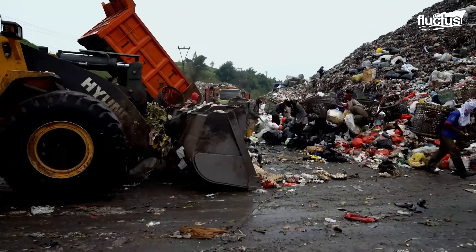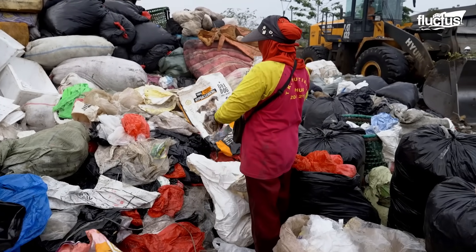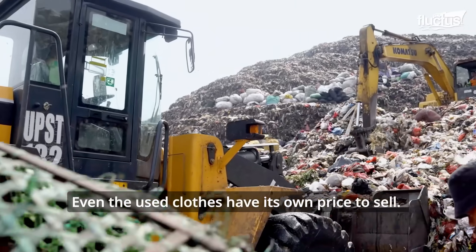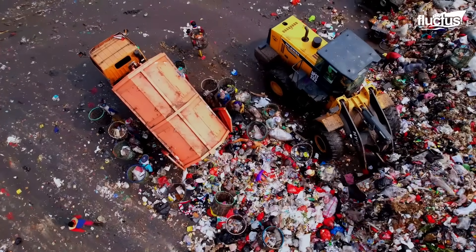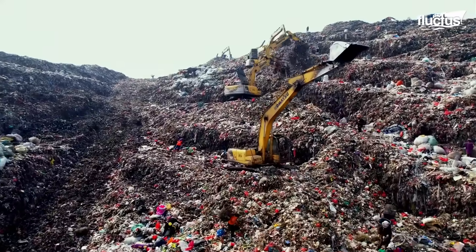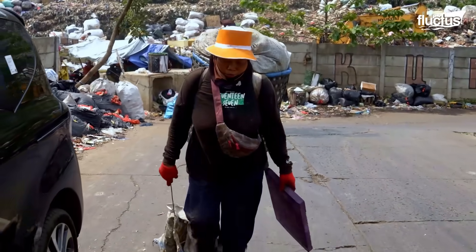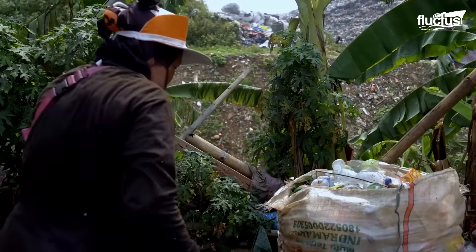As landfills are full of toxins and biological waste, Rohedi minimizes her exposure to hazardous materials by dressing with several layers of clothing, as well as wearing gloves and, in some cases, a face mask. She, along with other scavengers, takes advantage of the movement of trucks that pile up garbage. While they move, the trucks can expose useful material. Rohedi has several bags for each type of material she recovers, making the task easier when selling this material to scrap dealers.